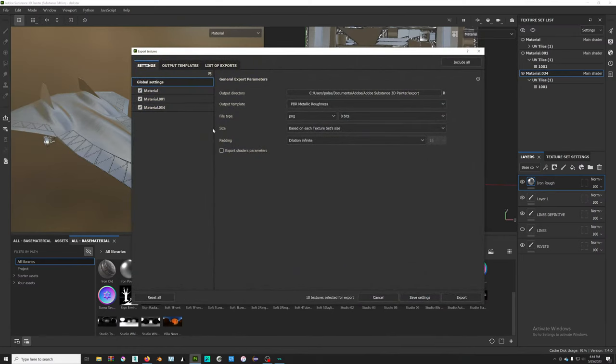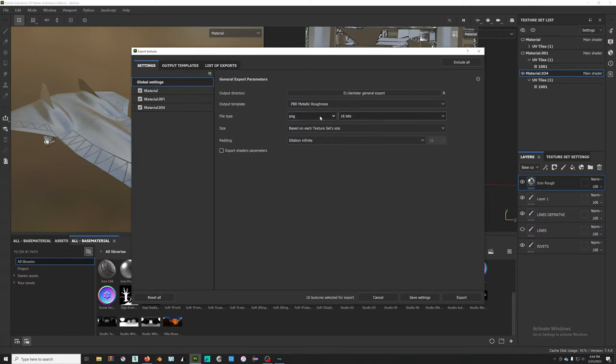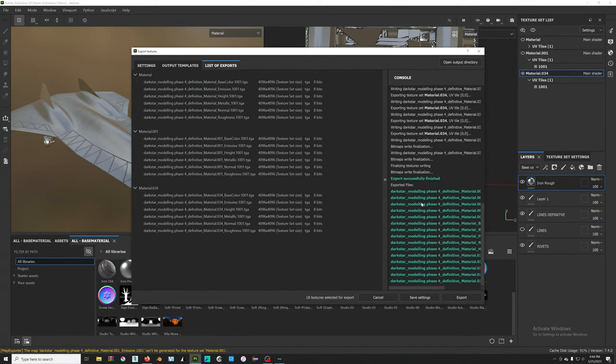Export textures. PBR metallic roughness. Not over here. Darkstar. There we go. 16 bits. Is a TGA. Can you do TGA? Targa, yes. No, no shadings. Export. It's baking.